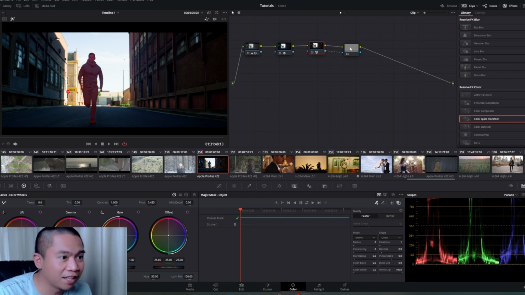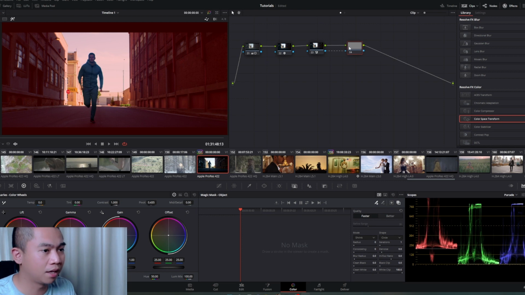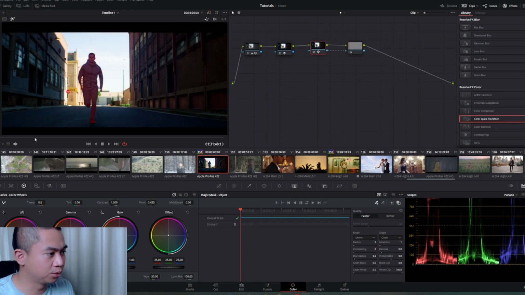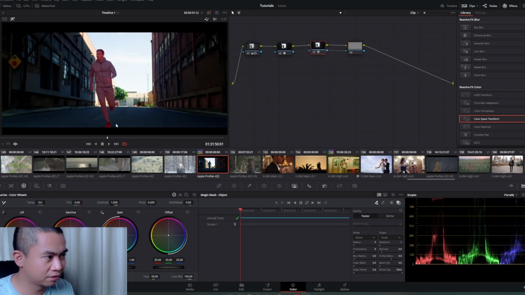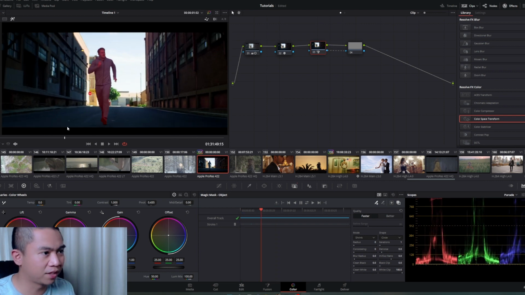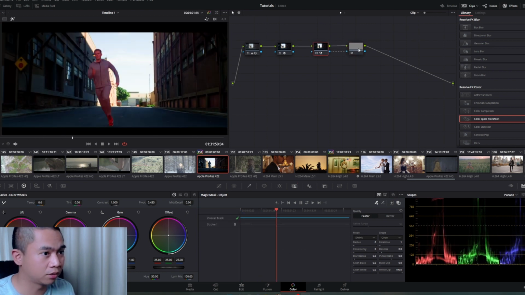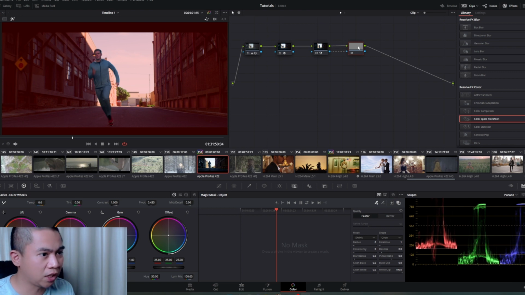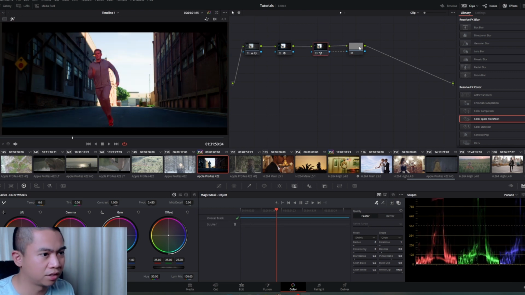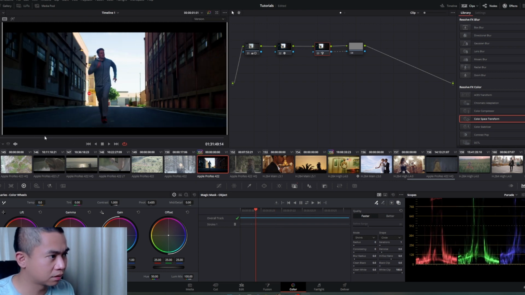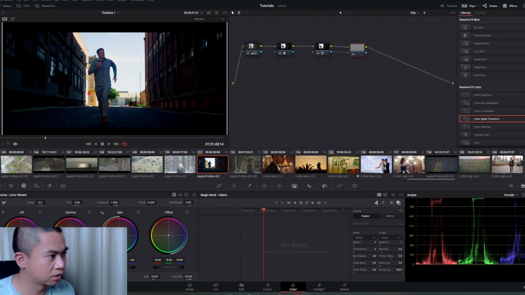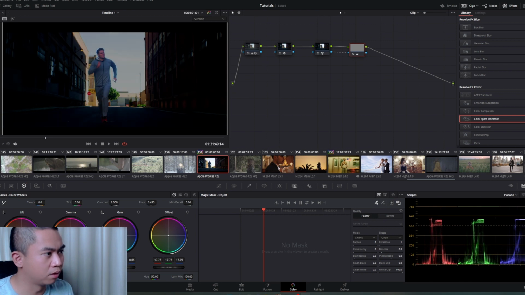So let's try to do some correction. Let's try to play with it. So I've created an outside node here, so it's selecting what's not being selected here, so everything is easy. So now I want my background to be as dark as the Batcave, Batmobile.